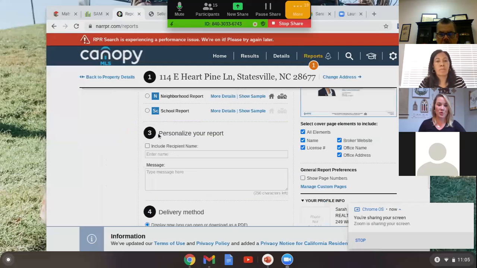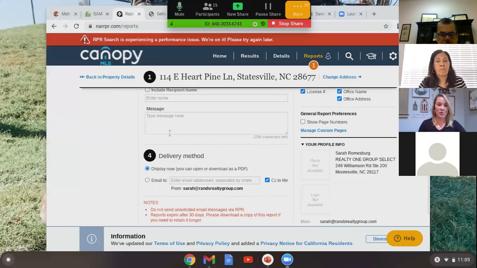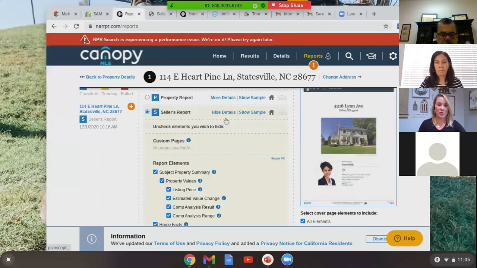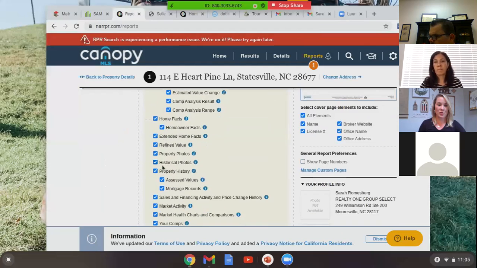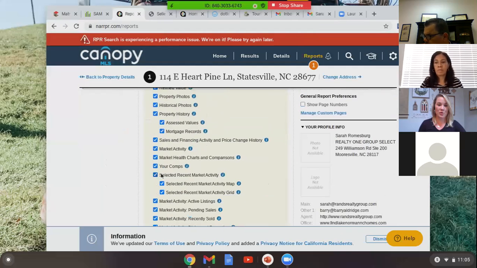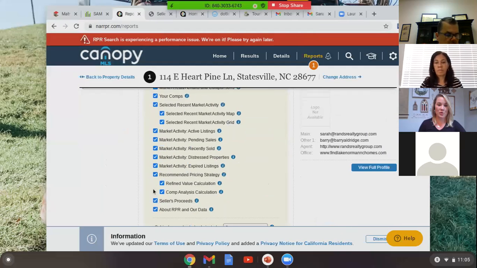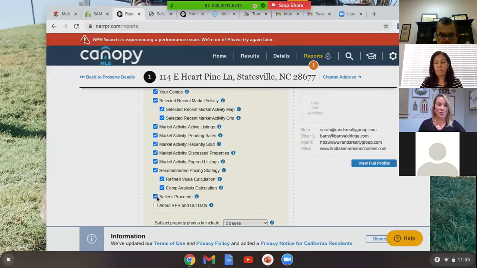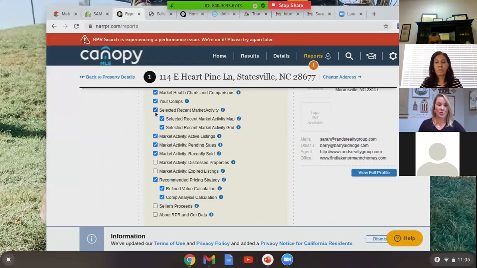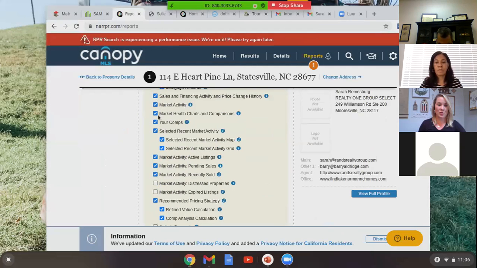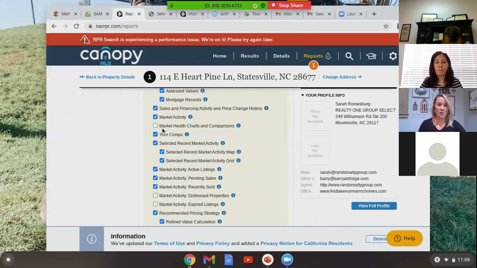So if you go back to the document before I print it, so I collected seller's report. Well, down here, more details. All of these things that are checked are in the report. So if I don't want some stuff in here, like about RPR, seller proceeds, expired listings, distressed properties, market health charts and comparisons, I'm just going to unclick all this stuff.